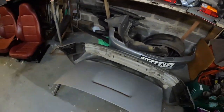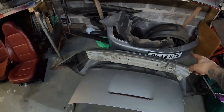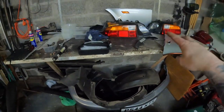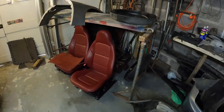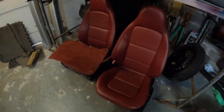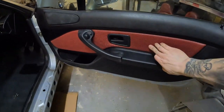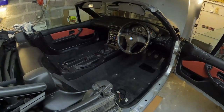So the panels are off - bootlid, rear bumper and crash bar, front bumper and crash bar, all the mudguard trim inside, rear lights, front lights, arch panels and the interior. I think the interior's looking pretty good for sitting for 15 years - all the red, even the carpet looks like it's going to come up nice, which matches the door cards and the lever. Overall for a 26-year-old car with 50,000 miles, looking pretty good.